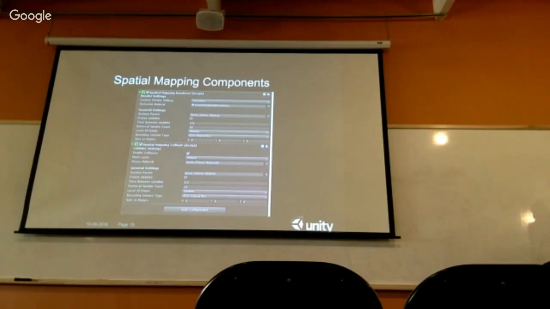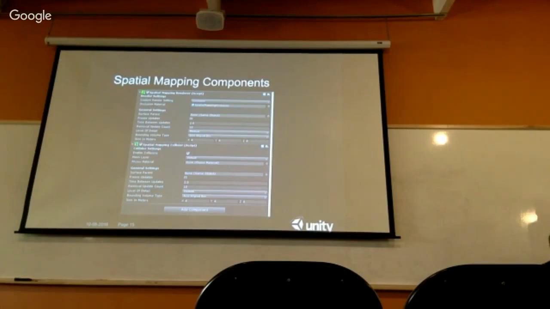So what you can do, by default, is just set the render setting to occlusion, and then we automatically have a built-in material and shader. What it will do is render that spatial map data with a black material. And again, like I said before, that basically translates to transparency on the HoloLens. But it will also block out any holograms that are behind it. So you can achieve occlusion with that. If I had a hologram underneath this table, I wouldn't be able to see it because the spatial map data for this desk would be rendering. So it would be blocking the hologram that's underneath the table.